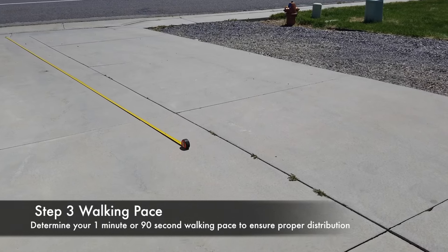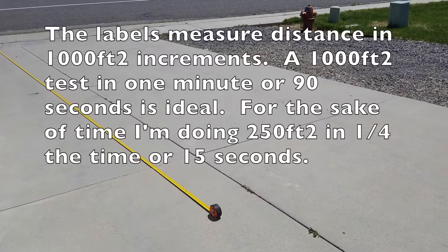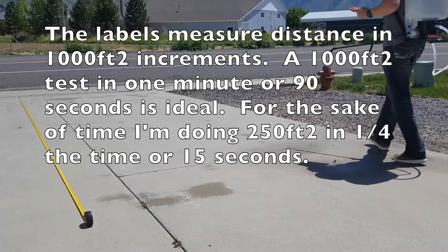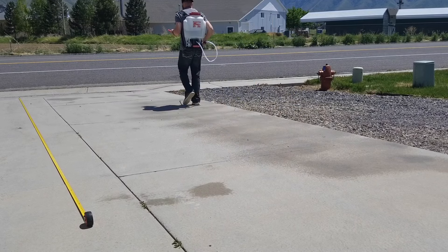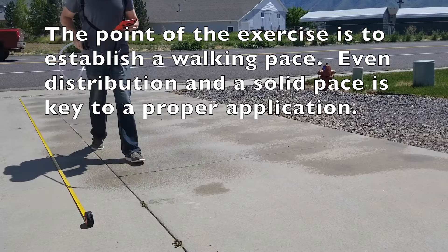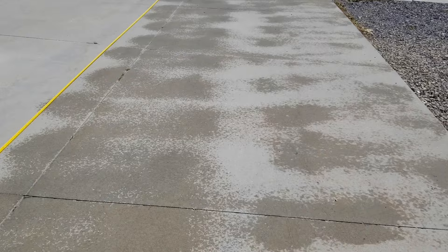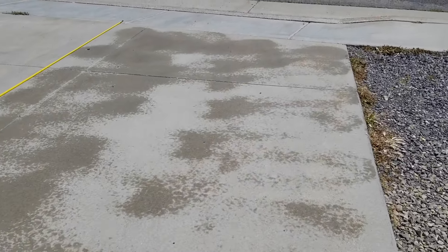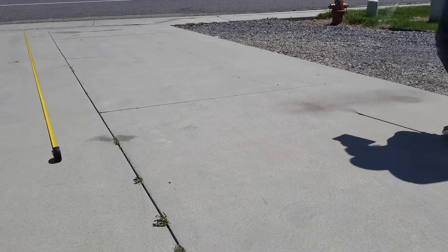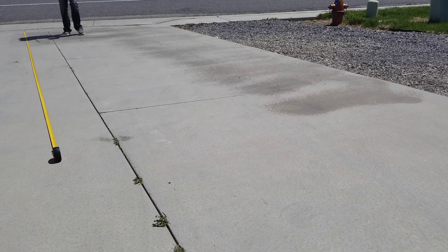Most of these labels are going to be per thousand square feet. I set up a simple area — 25 feet by 10 feet — giving me 250 square feet. It should be able to evenly spray this within 15 seconds. This is going to teach us our walking pace and how much chemical distribution we'll get across the area. After the first pass — just water — you can see there's a lot of lack in the middle, which means I'm not walking fast enough. The second pass walking faster still doesn't give an even spray across the concrete, so walking faster is not the best approach.